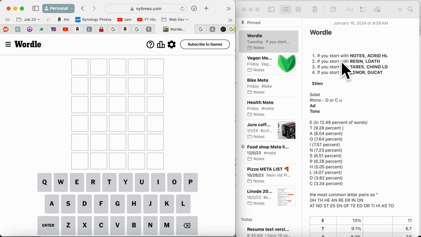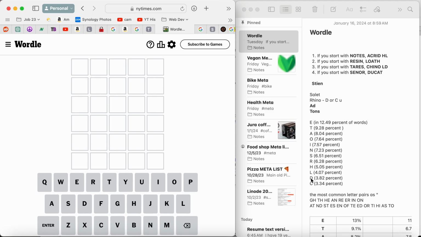If you look over here, and I think this is common knowledge, essentially, if we start out, this is a list here, E-T-A-O, of the most common letters in English language usage.